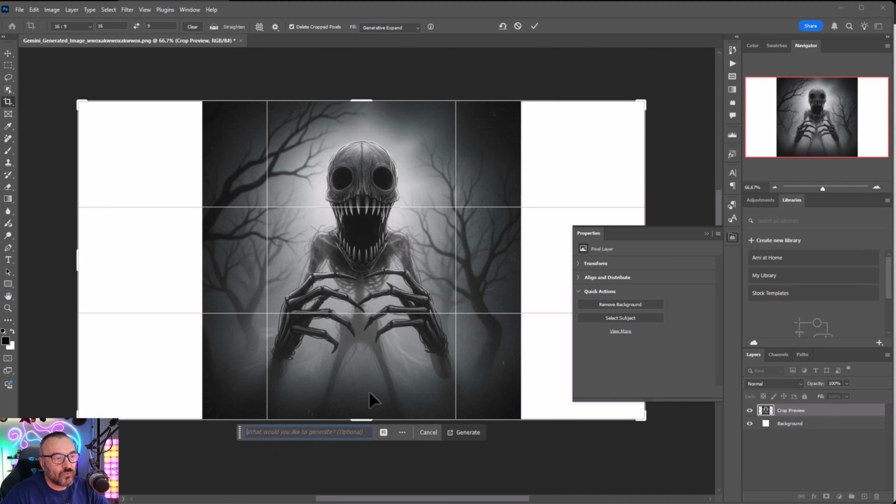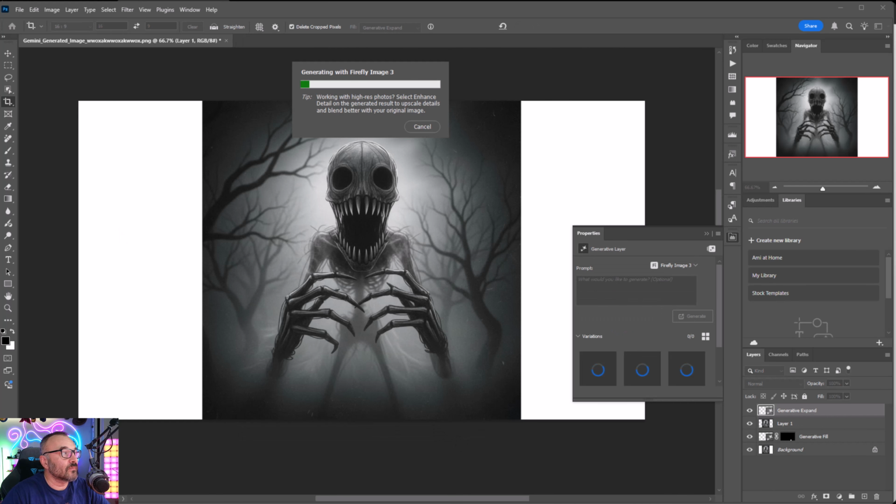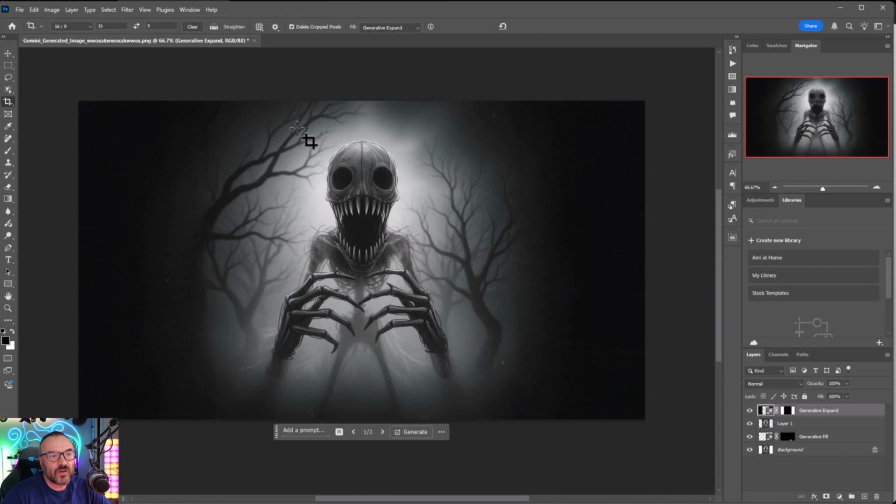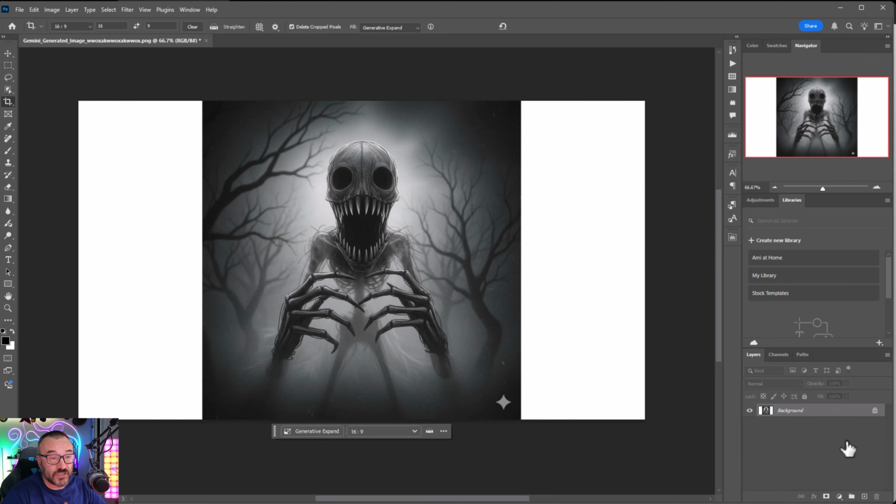Next, all you need to do is click generate, generative. And there you go, you have your image expanded, and depending on the content, you will have it on the side. In this case, you can create a wide format very easily. Well, let me show you how automation works.